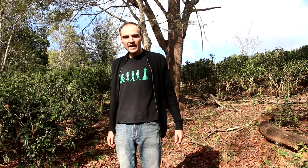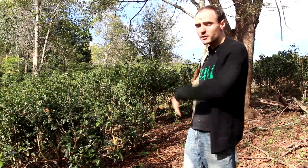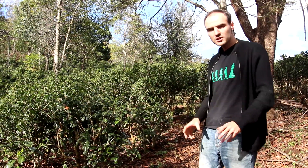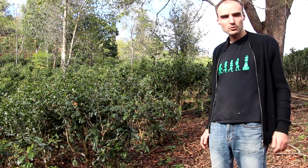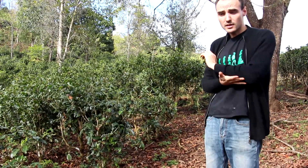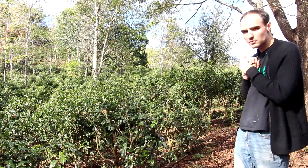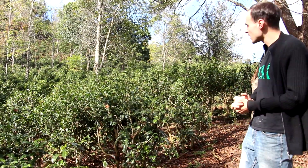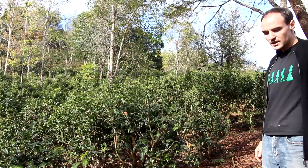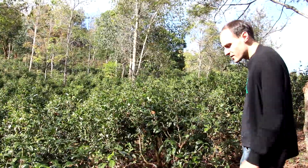Today we're in the middle of winter and we went back to Jingmai to look at one of our tea gardens. This tea garden is called Liu Dui — a natural tea garden just west of Ta Pingjiang in Jingmai Mountain, at a fairly high altitude of about 1,600 meters. We've managed it since 2012 and bought it in 2016. It's about one hectare, and we're going to walk through and see what happens in a tea garden in winter.